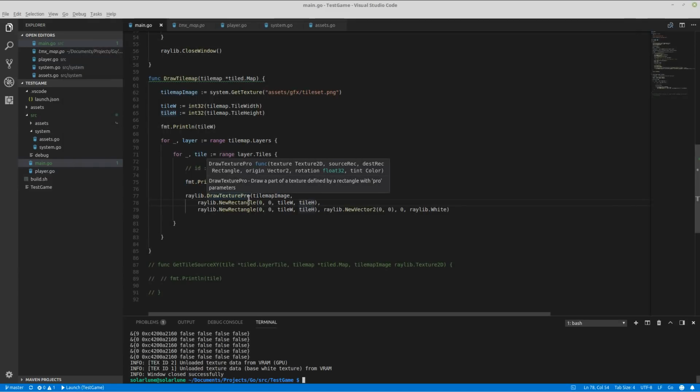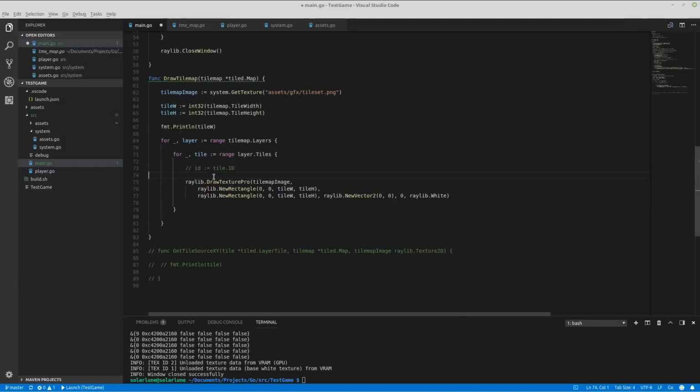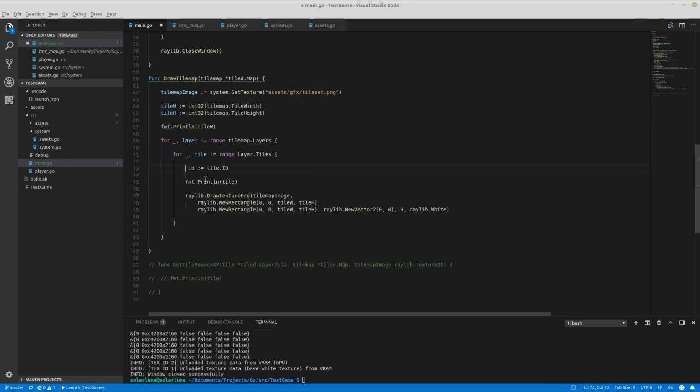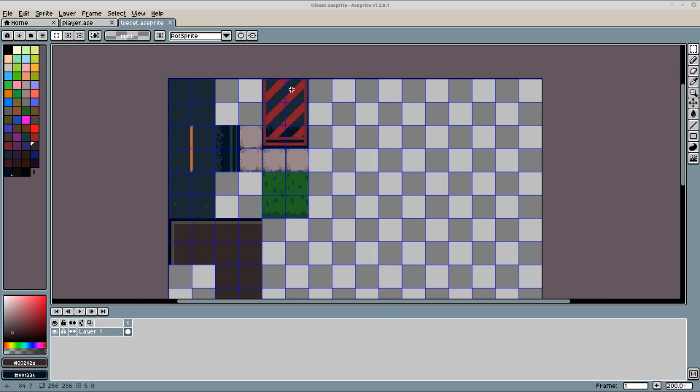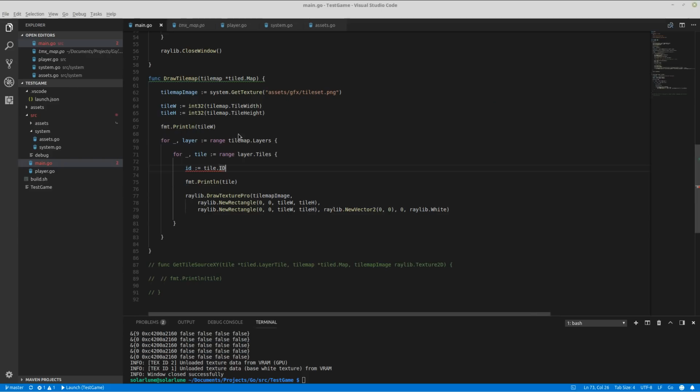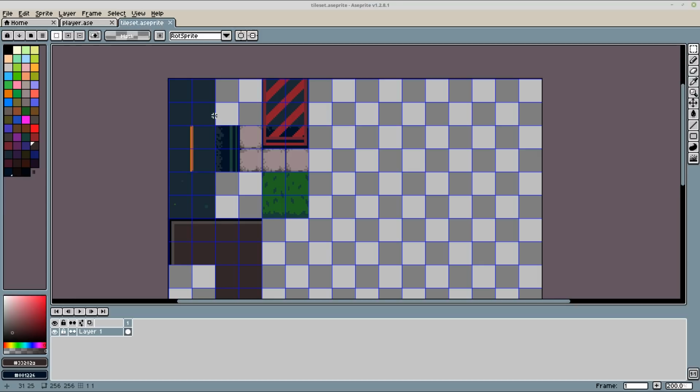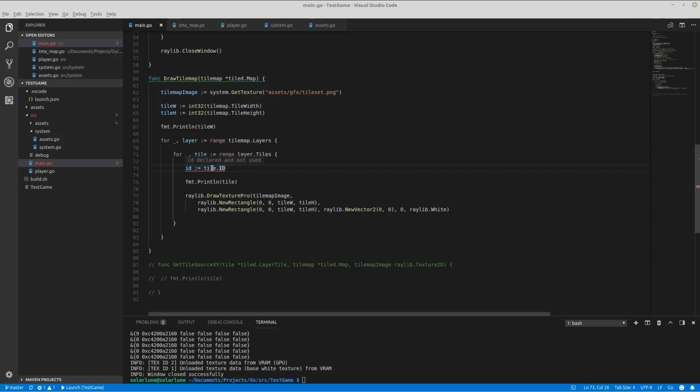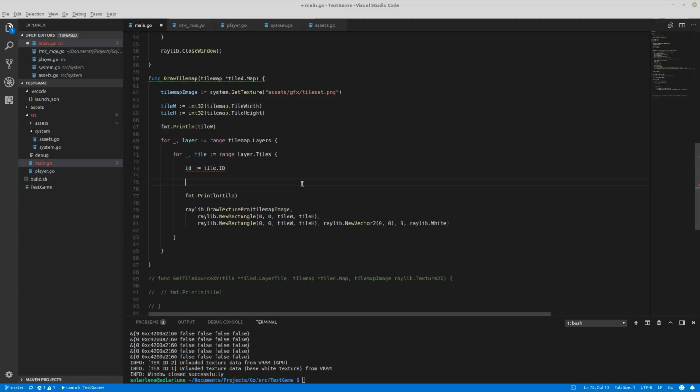All right. At this point, I think we're almost there. I was waffling for so long, but I think I actually am pretty close. We got the ID, and that tells us, as far as I know, which tile to draw. So we just have to basically point to these. The ID is the tile ID, and which one to draw is going to be based on that.